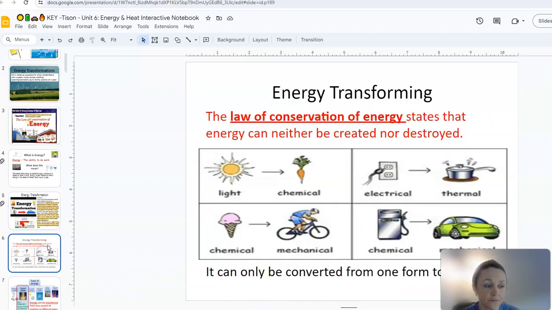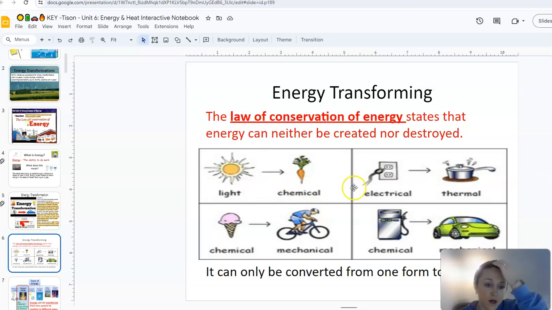All right? So in slide number 6, we know, like we said, the law of conservation of energy says that energy is not created or destroyed, but it is transferred. So light energy that comes from the sun, we can also call that radiant energy, or electromagnetic energy, because we know that visible light is on the electromagnetic spectrum. When it is absorbed by plants, it is converted into chemicals in that plant to give us energy when we eat the plant. So here we see light from the sun being used to create chemical reactions in the plant.